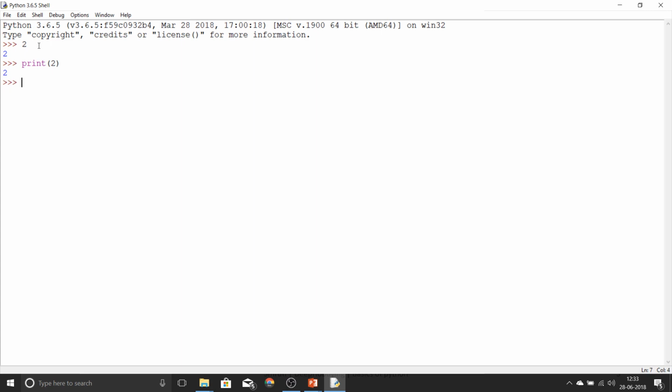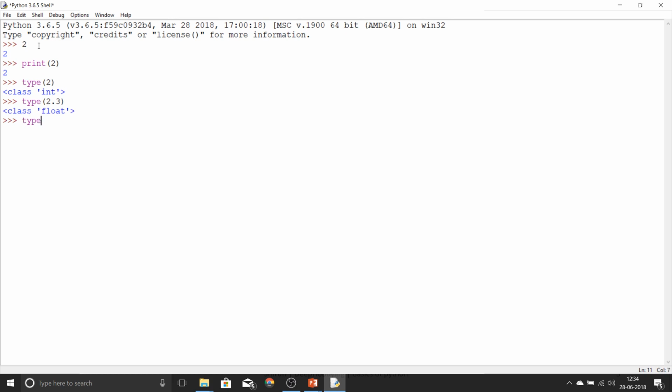Similar to the print inbuilt function, there is another inbuilt function called type, which also takes one input parameter. Let's say we pass 2, and it will return the data type or the class of the parameter we have just passed. So here 2 is an integer. Similarly, we can do the same thing for a fractional number, and it returns the float class.